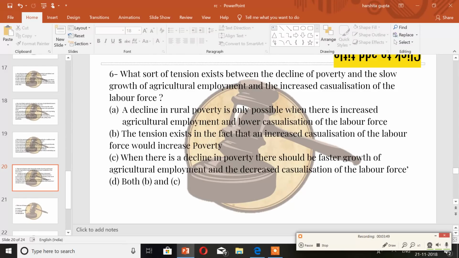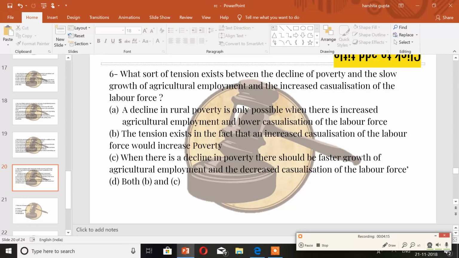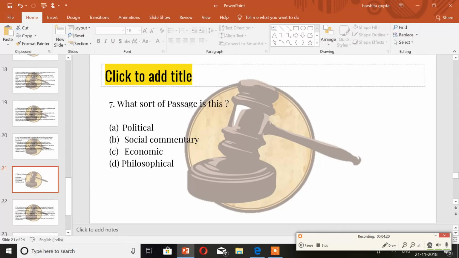It is basically about a small farm which requires only 3 people to work, but there are 5 people in the family and they are all working, since the remaining 2 are not getting a job anywhere. They are doing work but are effectively unemployed because they are not even needed to do that work. So this is the essence of the whole passage. So option A is a very direct answer. Now we move to question 7.